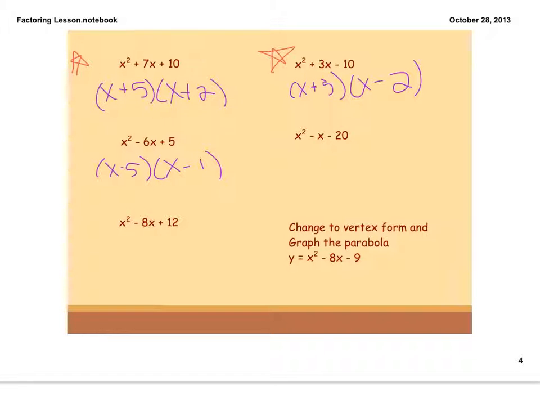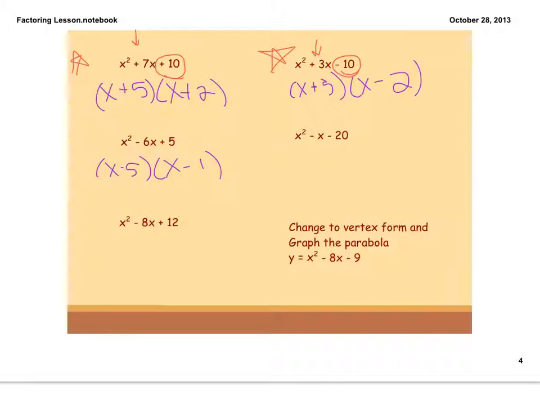So they both have the same C value of 10, but since the C's have different signs, positive and negative, it tells me that the factors have to have different signs. So in the first example, both positive or both negative, and in the second example, one positive, one negative. If the middle term is positive, just some things to keep in mind, then the larger factor has to be positive. If the factors are different signs, if they're both positive, then fine. If they're both negative, then fine.